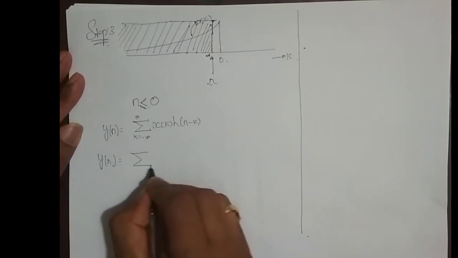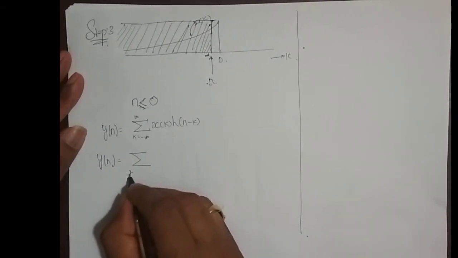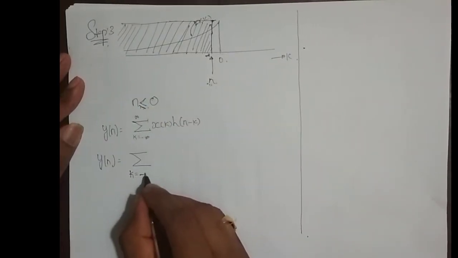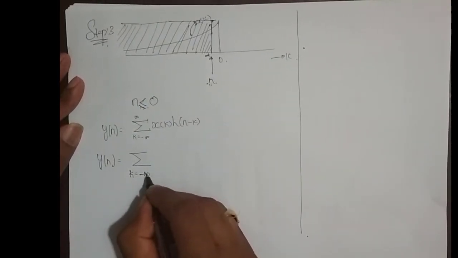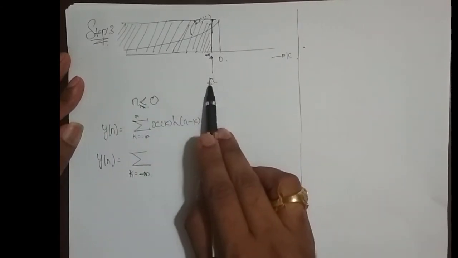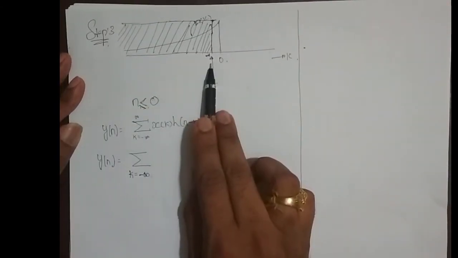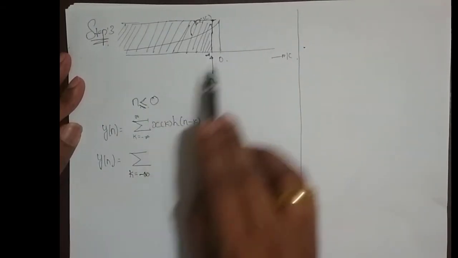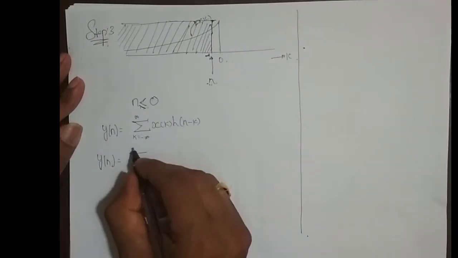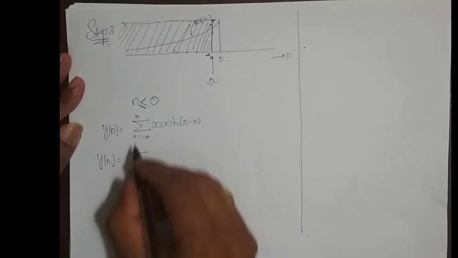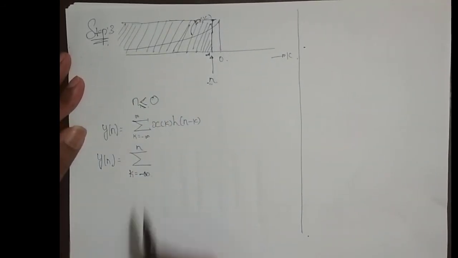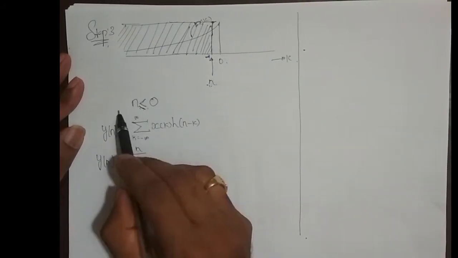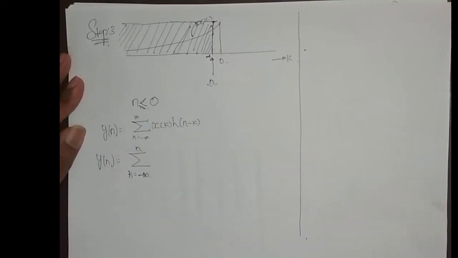y of n is equal to summation k. What is the overlap region? From where does it start? It started from minus infinity, right? And where does it end? It ends depending upon where I keep this n slider, right? There is a condition, I can keep it till n equal to 0. So for k varying from minus infinity to n. And n has a condition, n should be less than or equal to 0. From minus infinity till 0, I can keep this n, right?